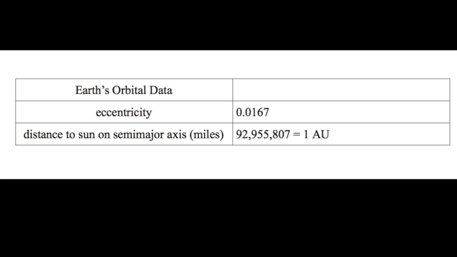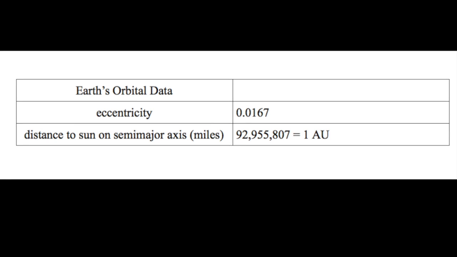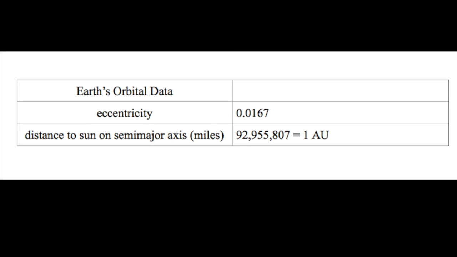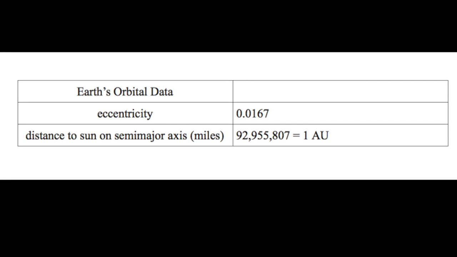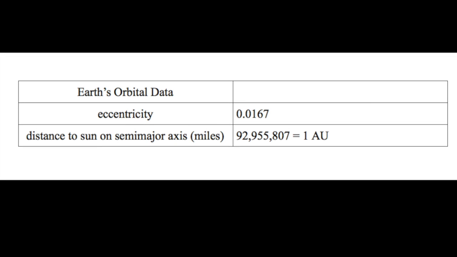This first problem, I'm going to figure out the equation of Earth's orbit from a data table that gives the eccentricity and distance to the Sun on the semi-major axis. So here is the data table, but also remember that Earth's orbit is not exactly circular, thus its orbit is an ellipse with a semi-major and semi-minor axis. It is also important to note that a unit of AU, as seen in the table, represents Earth's distance from the Sun. So when you see units of AU further on in the presentation, remember to think in regards of Earth's distance.